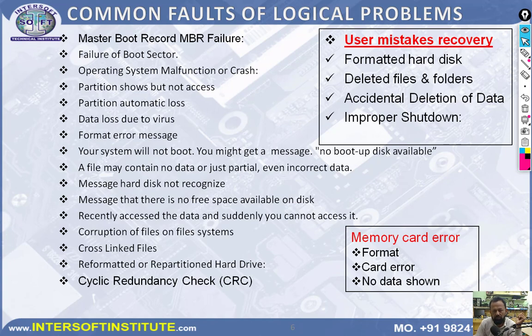Common failures due to logical errors. Common failure means the problems we can find in the logical category. Master boot record not found, failure of boot sector, a particular C drive partition is not shown, D not shown, E data not shown, like that. Operating system corrupt, so it will not boot up. Partition shows but cannot be accessed. Partition automatically lost, MBR not showing the partition. Data loss due to virus.